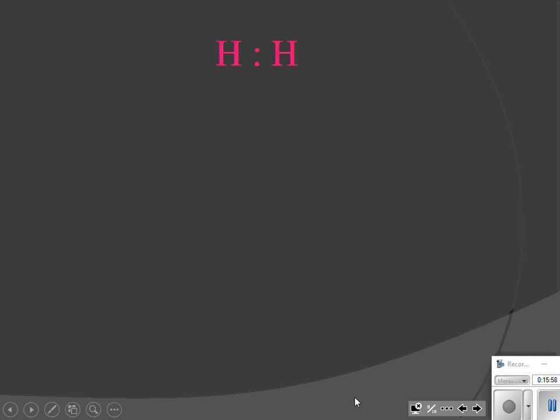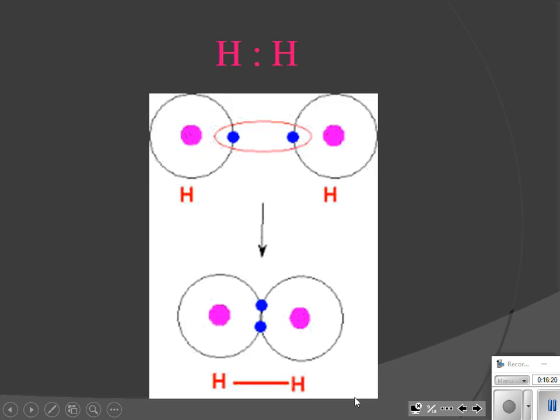So let's look at this right here. Hydrogen bonded to another hydrogen. This, ladies and gentlemen, is a molecule of hydrogen. This is as simple as it gets. We know that hydrogen has one proton, one electron. Atomic number 1 on the periodic table. So as I look, here are my two different hydrogen atoms by themselves. Remember, I told you that they say, okay, I've got one electron on my outer level, you've got one electron. How many electrons does it take to fill the outer level for hydrogen?